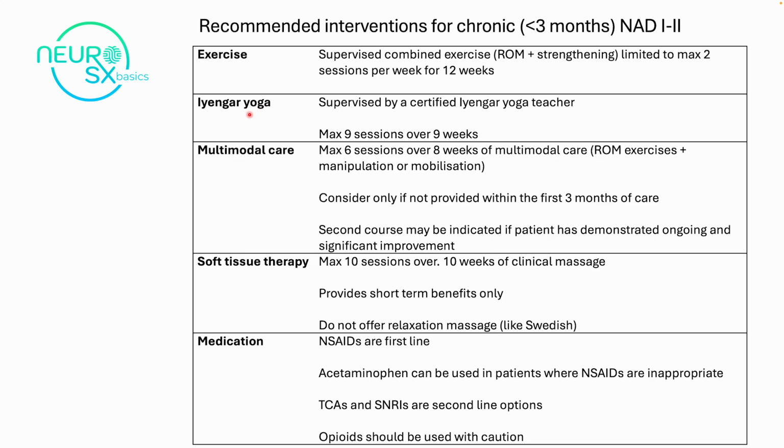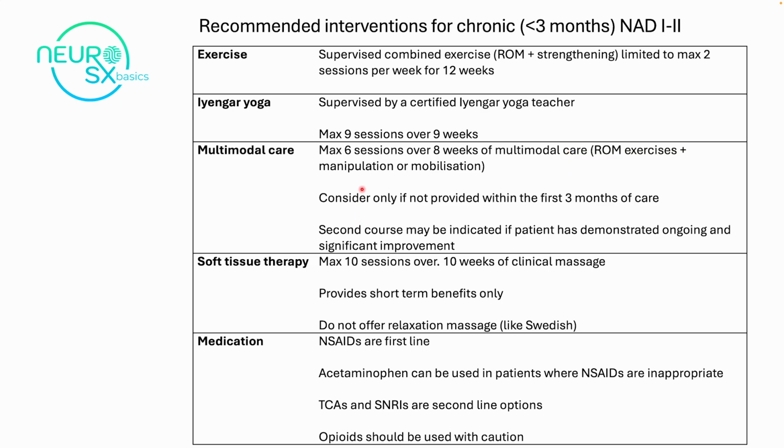You can also offer them yoga of maximum 9 sessions over 9 weeks done by a certified yoga teacher. You can offer multimodal care, which is maximum of 6 sessions happening over 8 weeks, similar to what we do for recent onset NAD, which is again ROM exercises and manipulation or mobilization.